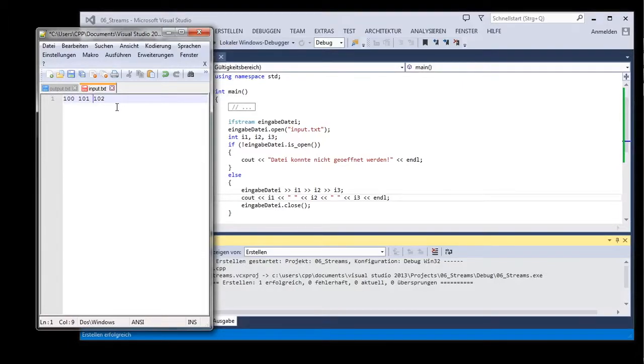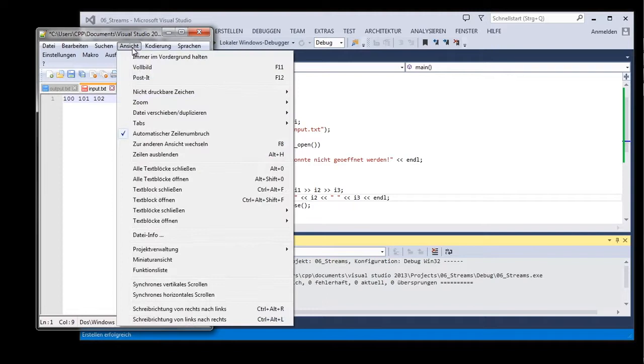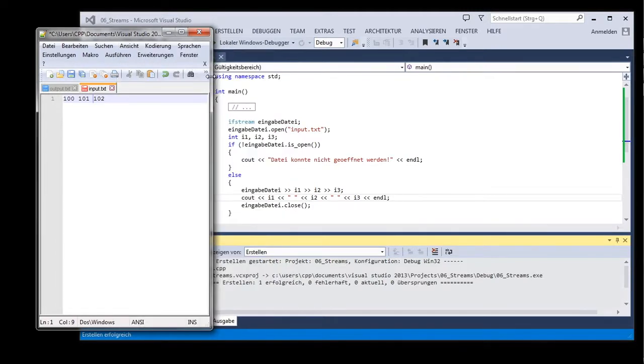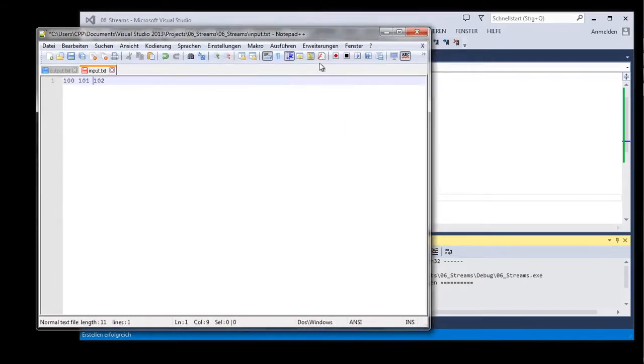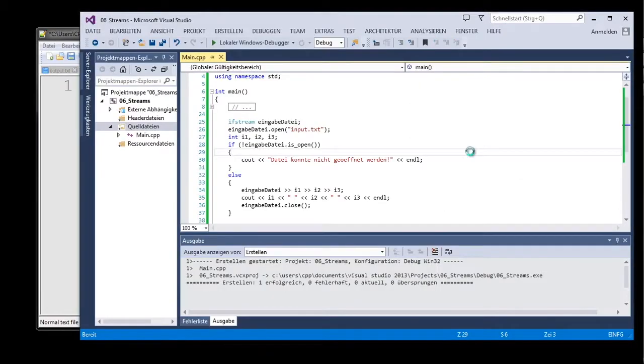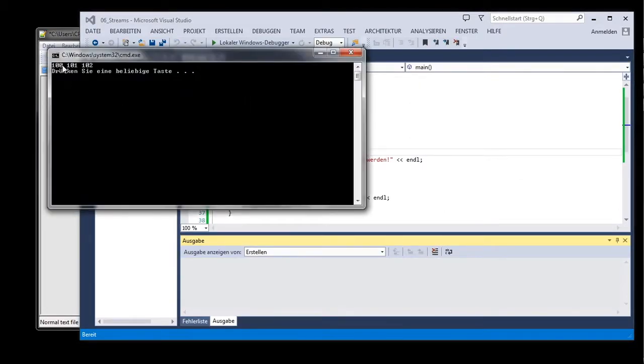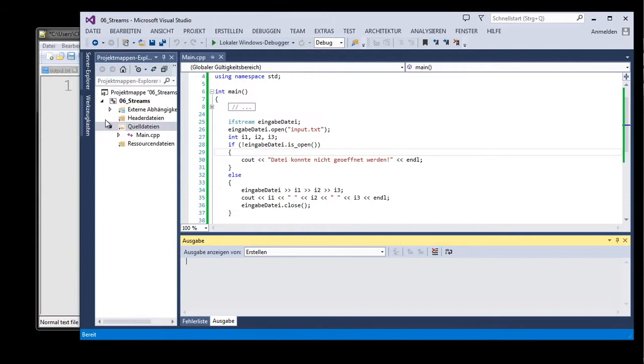So this is a tab I put in here. To see it better, I can make the tab visible. So right here you see the symbol for tab. This is a space and this is a tab. So if we run this again, you see it still works with tabs.